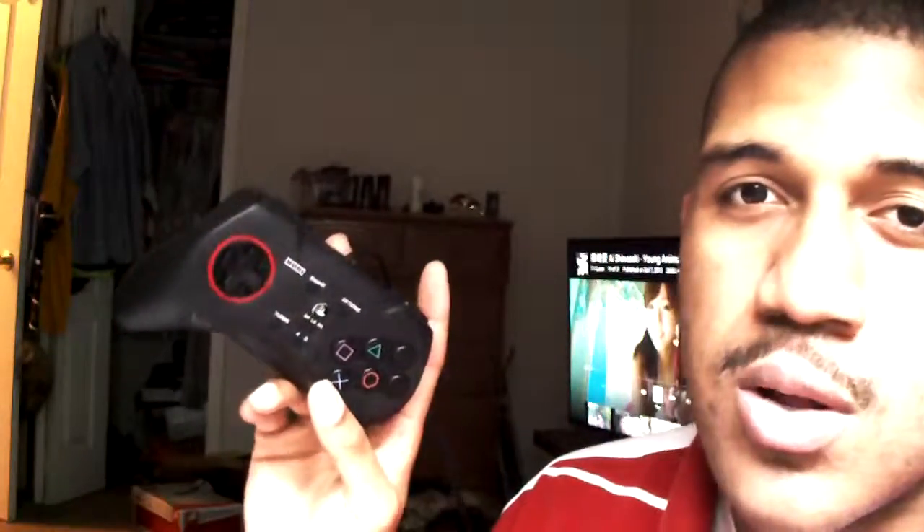For Soul Calibur, I use this to block, this to attack and kick — my own custom controller setup. I like to customize my own fighting style when it comes to 3D games. I play this with Soul Calibur too, and mostly 2D games. I was testing it on PlayStation 3 and PS4 and it works very well. For Dead or Alive Last Round, for the PS4 controller you are missing out on the speaker and lightpad features.